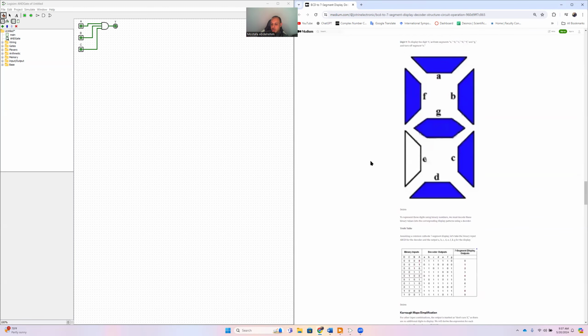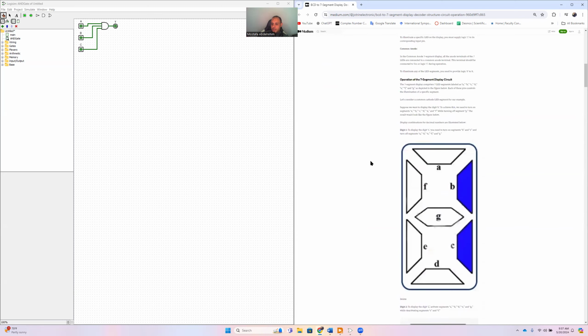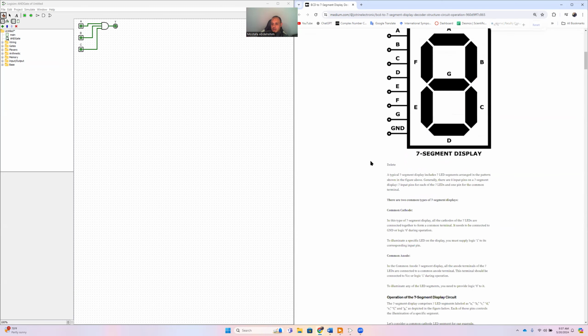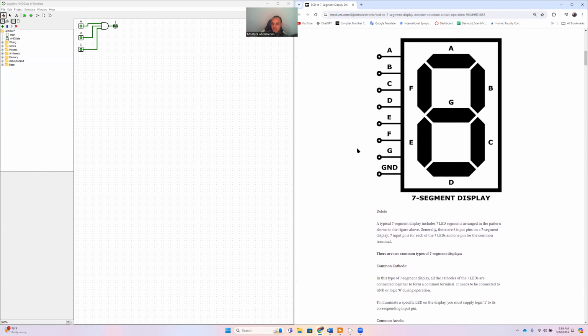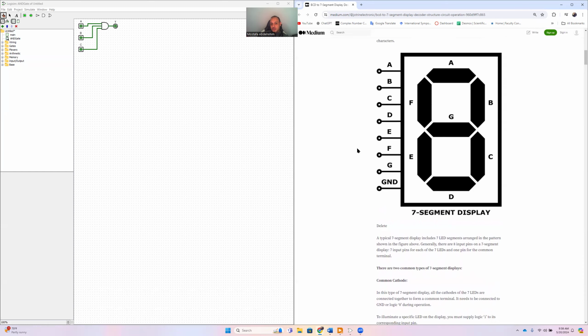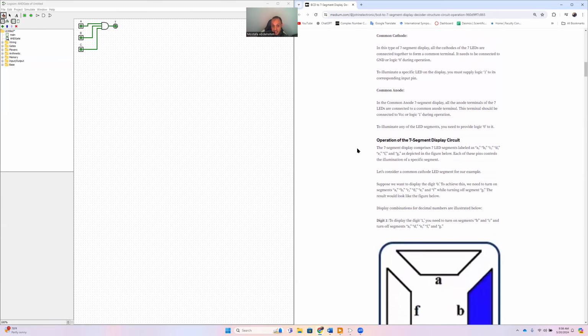This one here. So in this site here, you have the kernel map, and also here is the 7-segment. It has 7 inputs. Of course, the ground we don't care about, so it will just be connected to 0 all the time. So these are the inputs that we have, and here is the 7-segment itself. The 7-segment has 7 segments, and each segment is controlled using one of these lines or pins. Okay, these pins will be controlled using 4 inputs, a circuit that has 4 inputs.